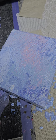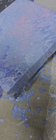And this is a paint poured brick for a patio. That's a 12 by 12, but that's going to be a lot of work. So it's going to cost him a few dollars. But I'm okay with that. It's something different. I've never seen anybody paint pour brick before. So there you have it.